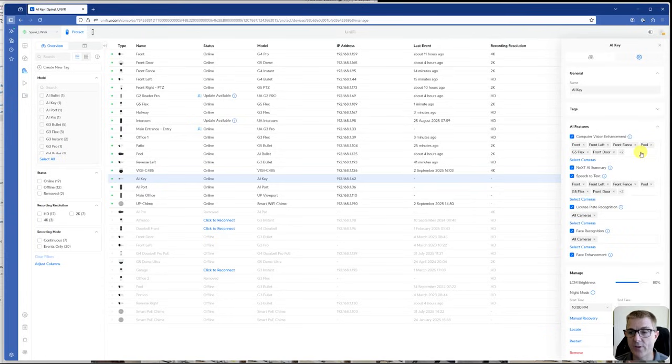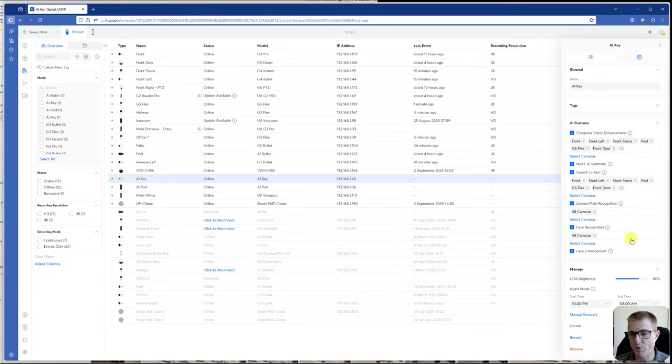So we obviously can do that for computer enhancement. Our summaries, which are our key bits, will interpret what it sees in the video footage and add tags to it, which are going to help our searching. We've got license plate recognition. Again, you might not want it trying to do that on a camera that doesn't have a good, clear view of a driveway or a road, so don't waste its processing time. And then again, where do we want to do facial recognition? And obviously just brightness on the screen.